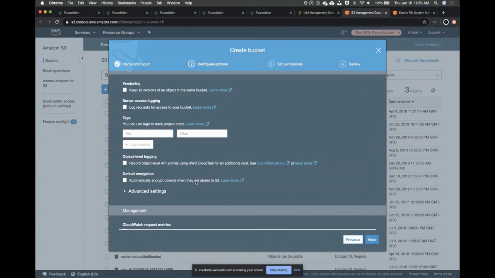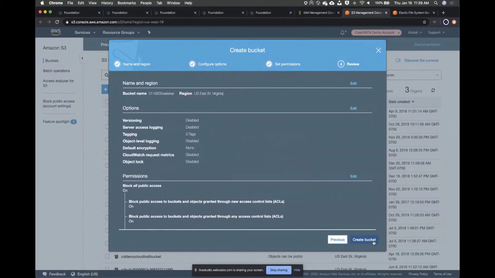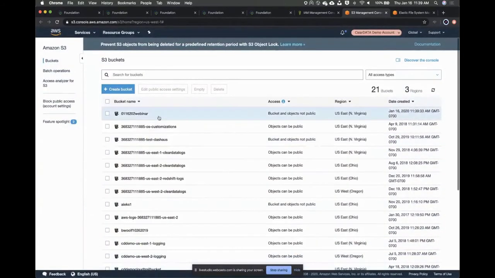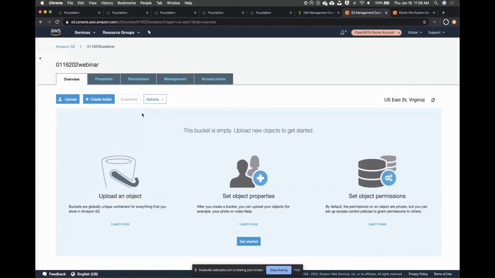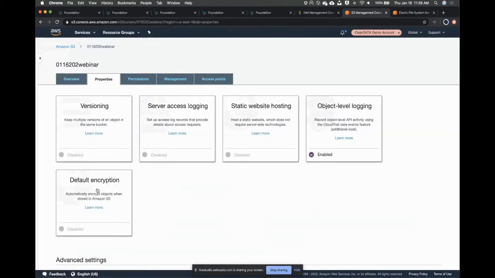For example, default encryption, this automatically encrypts those objects when they're stored. That's unchecked by default. If we look at server access logging, thinking back to the audit log example from a moment ago, these are disabled. So I'm not going to turn those on, and we'll just go through and create the bucket. Again, this is as if there is a standard or a regular user coming in and creating a bucket. Again, thinking of organizations that may be new to the cloud, or even if there was a bucket made by mistake and using those defaults, the versioning is not enabled, the encryption is not enabled.